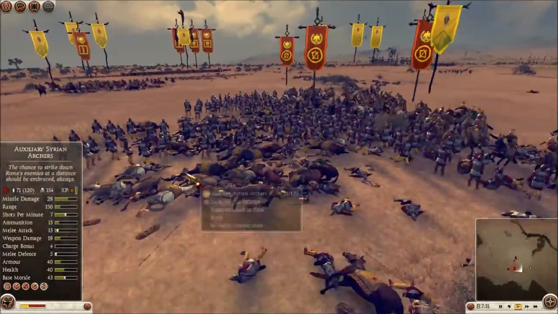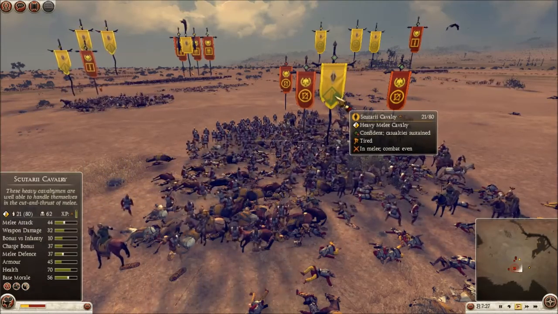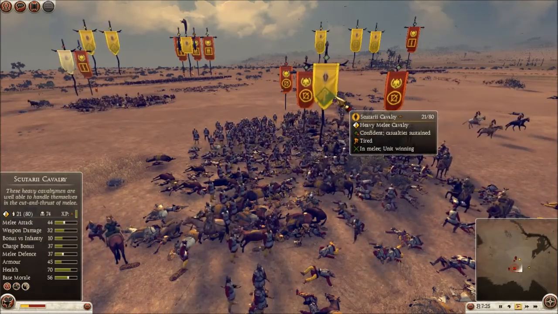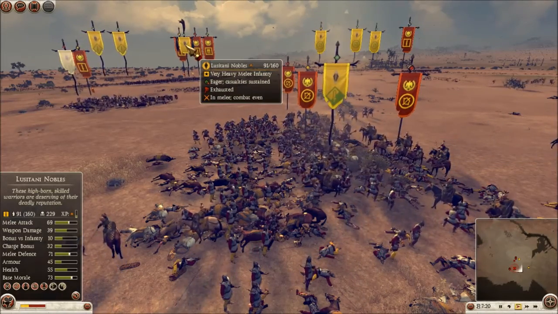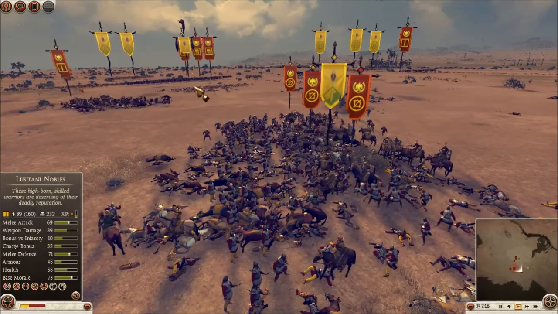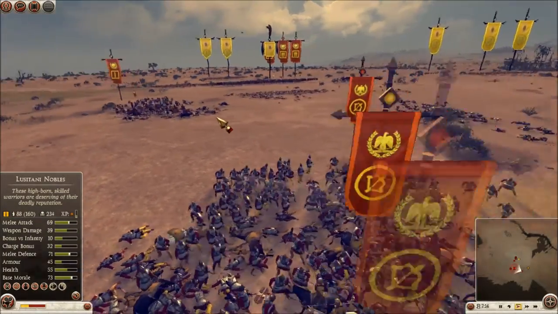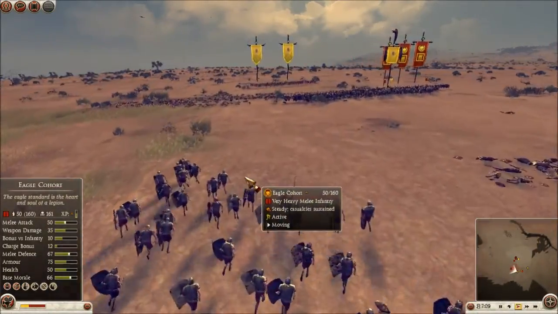And I think this is also the morale of the Roman units is just better than the morale of my units. Except possibly this Lusitani noble with 73 morale now with the 2 chevrons they've earned by killing Romans. And his troops, or her troops rather, are simply not breaking.